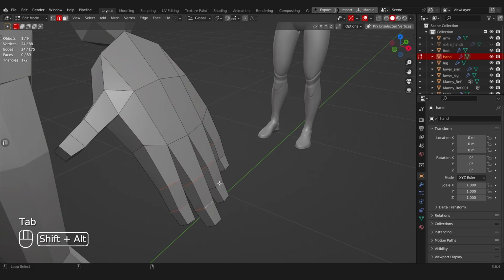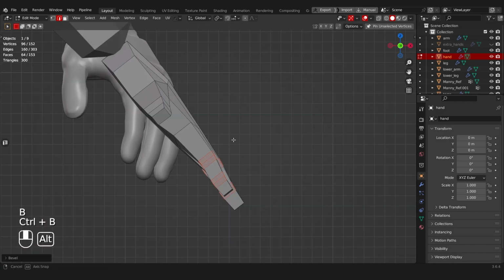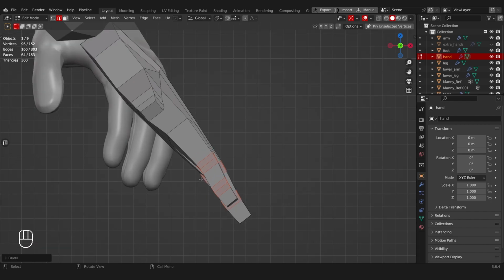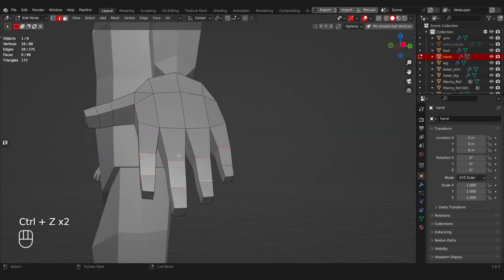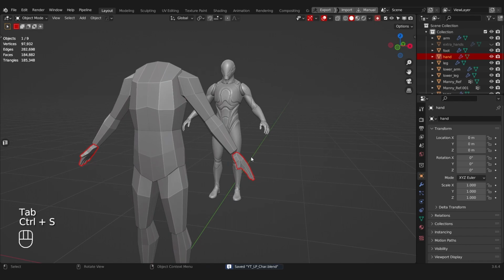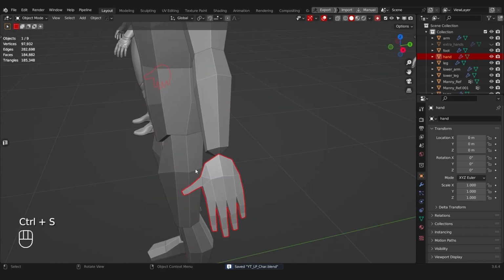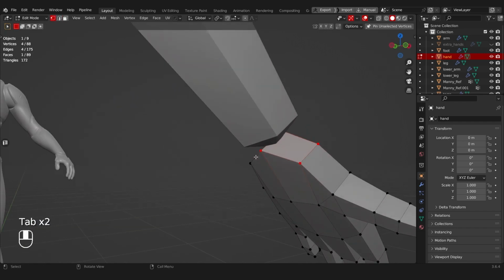For example, if you wanted to get more mid-poly, then we would take these parts here and we would bevel them, something like this or this. That way, when you bend these parts, the fingers will collapse properly and not create an ugly mess of deformation. It's just something to be aware of, although I'm not going to worry about it too much because we're keeping this low poly, and when we get to the rigging part, we'll see if we need to make any changes.